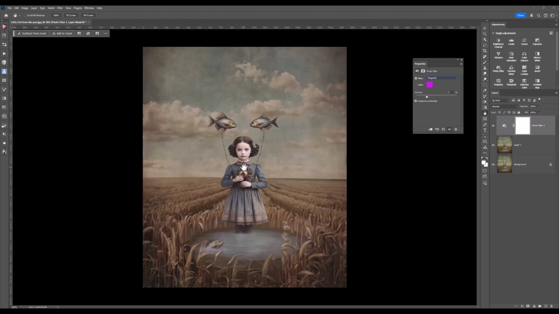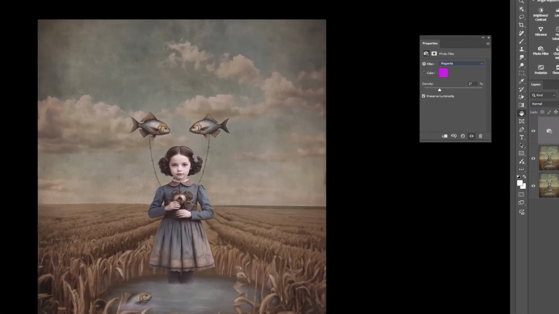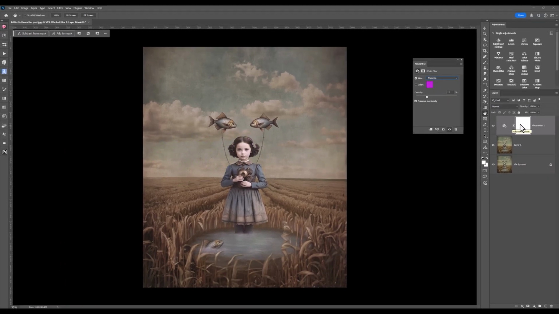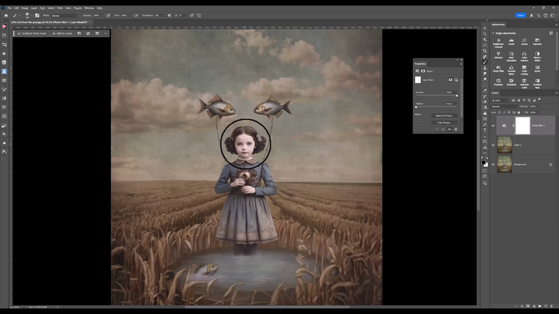But what it's also done is put a magenta colour over the girl's skin, and I don't want that. And why I like using these adjustment layers is there's a mask attached to it. I'll click on the mask, I'll get my brush, I'll make sure my opacity is roughly around 100%, or I can dial that down. But what I'm going to do is make sure that my foreground is a black in colour, because I want to mask away that magenta colour off her face. And now I'm just brushing that magenta off her and the dress, for example.